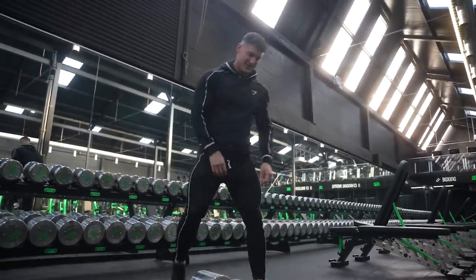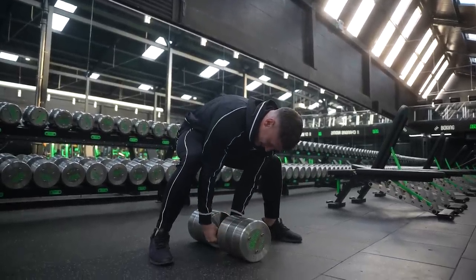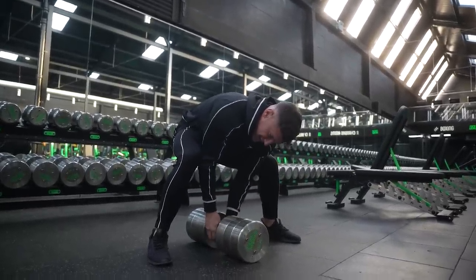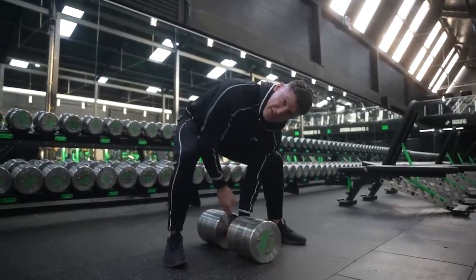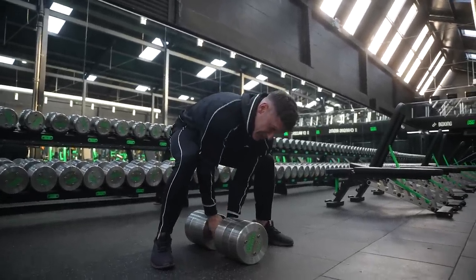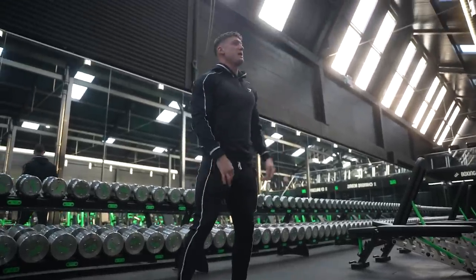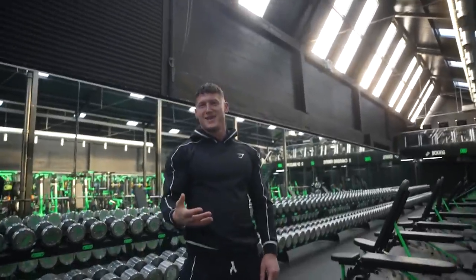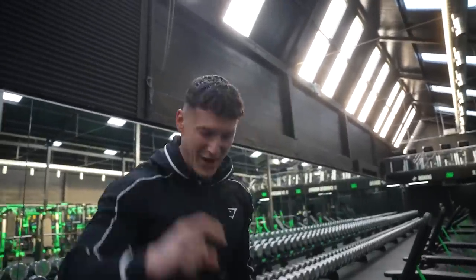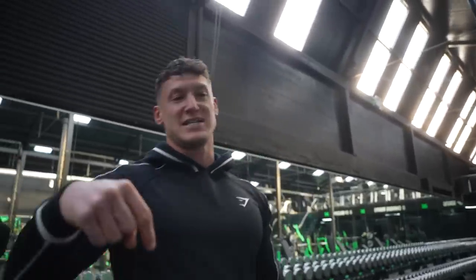How did that feel? Close? Don't think so. The knurling's rough. Yeah, it should help. We've already ripped my callus. It's a good knurling. It feels like a deadlift, but. Come on, lefty. I moved it, right? I think I could get it off the floor, but there's no way in a million years I'm locking it up. It's going to take an absolute gargantuan freak to pick that up, mate.